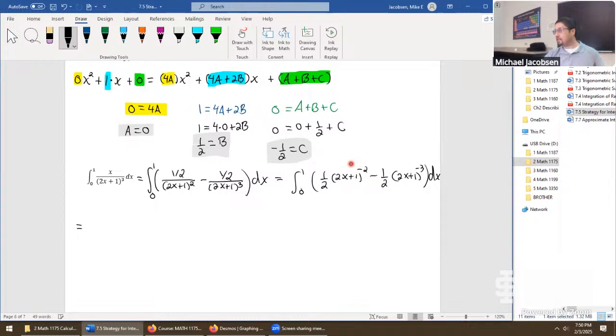So let's try out this one here. First thing I'll do is carry down the constant 1/2. Then come over here and put in a little bit of space before we write in 2x plus 1 to its new power, which goes up by 1, so it's a negative 1, which means we multiply by the reciprocal of negative 1, and just so that the chain rule doesn't cause any issues, we also have to multiply by the reciprocal of that coefficient, so times 1/2. So this gives us the full antiderivative from right here, but this is really just one way of doing it. Does that make sense on how we got it to this step?